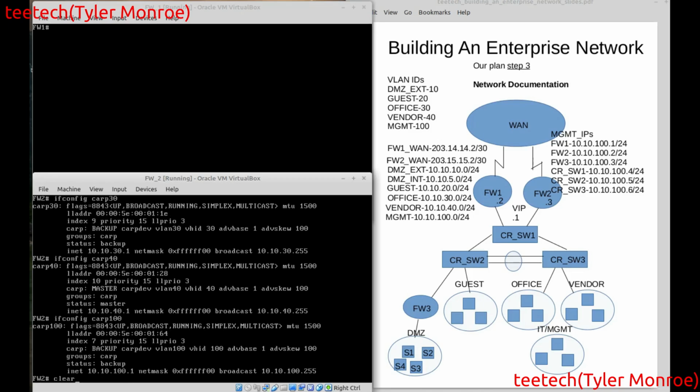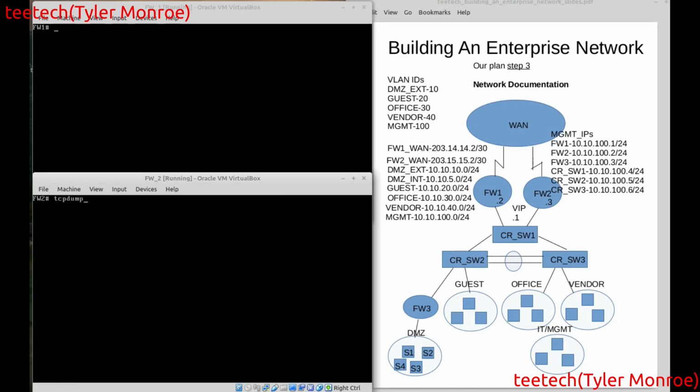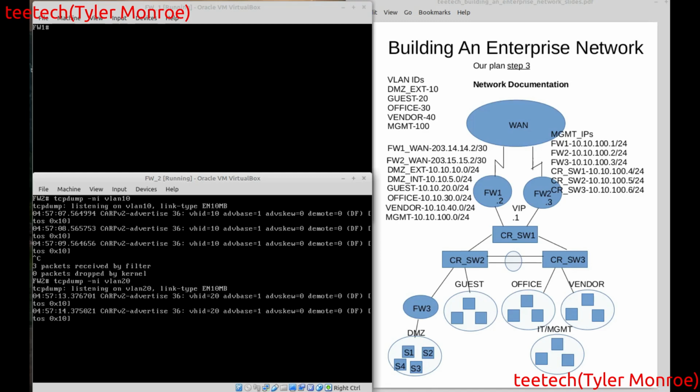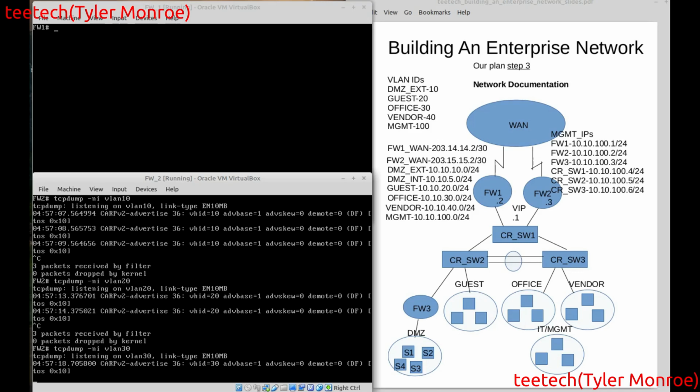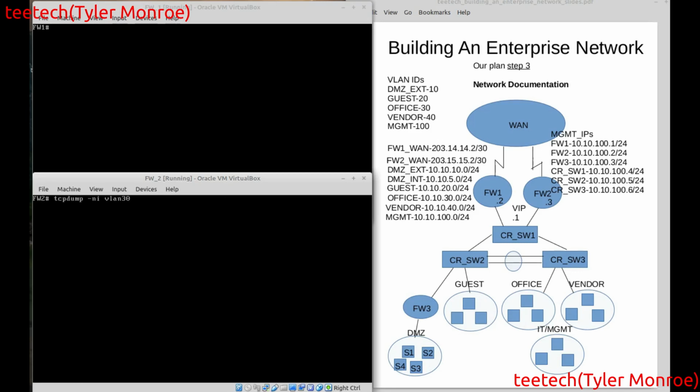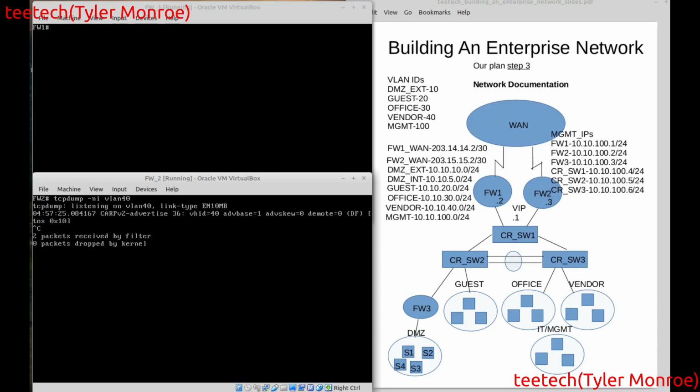Good. Now the last verification is looking at the VLAN interfaces, and what we should see is the advertisements from firewall 1 going to firewall 2. All right, you shouldn't see the advertisements for firewall 2. 40, there we go, and 100.